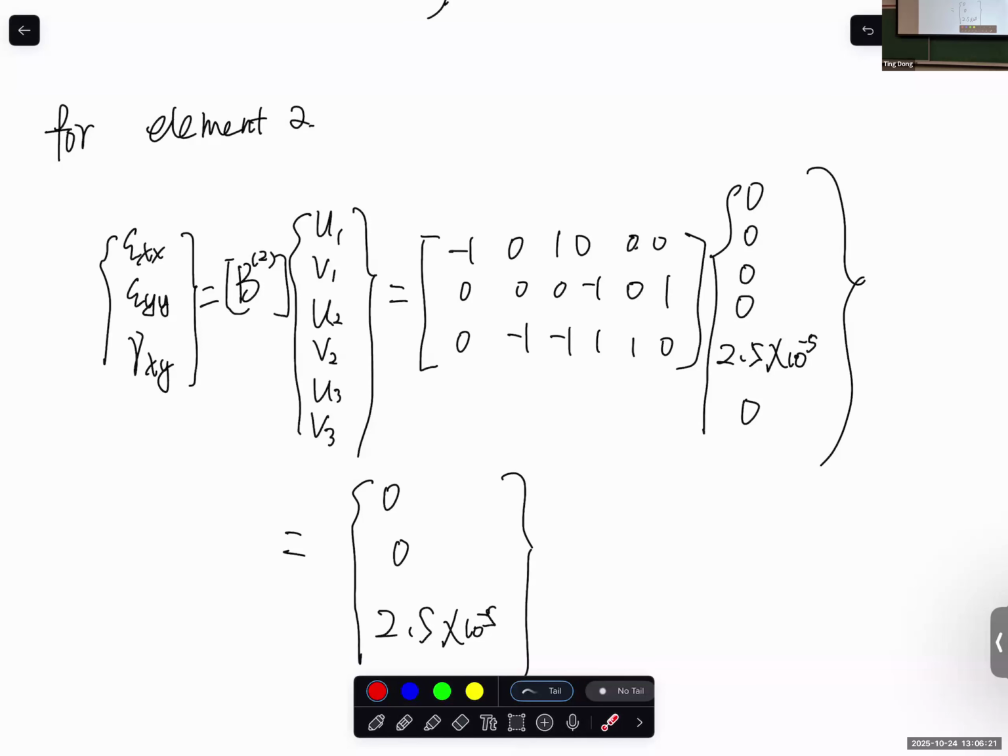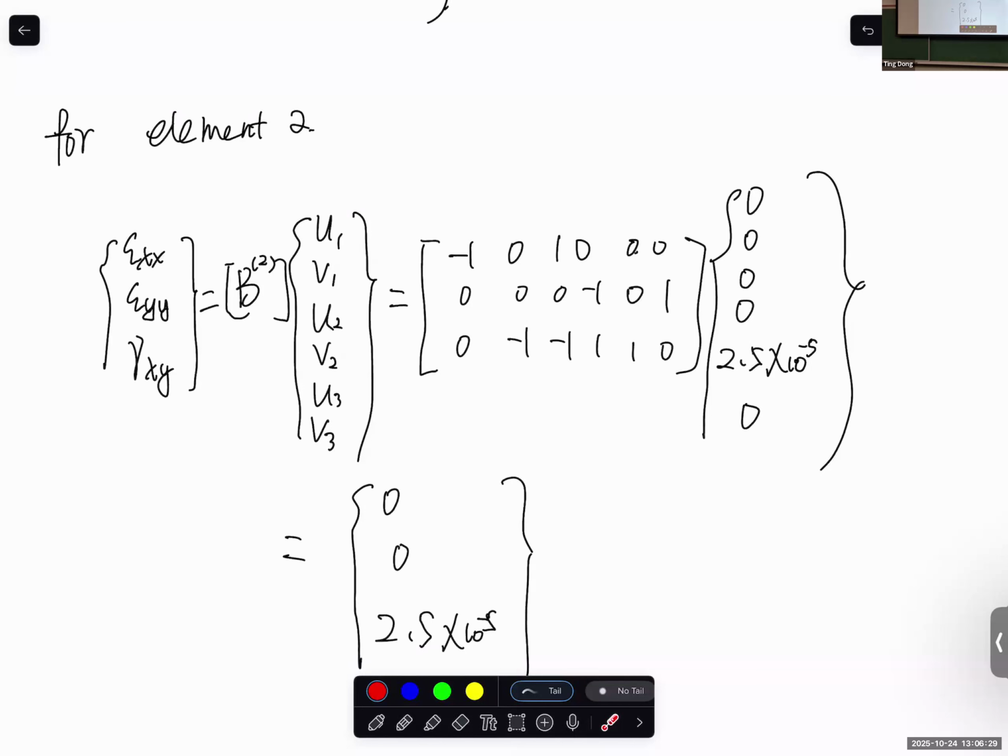But of course, this is a simple example. As I said, when you have this structure and only the shear force applied, there's only one constant term, that is shear stress. Same thing, let's say I also have a plane stress situation, I clamp the bottom and apply a force on top. It's still okay, the CST element can still give you an accurate result, because in this situation there's only one constant stress in our structure.